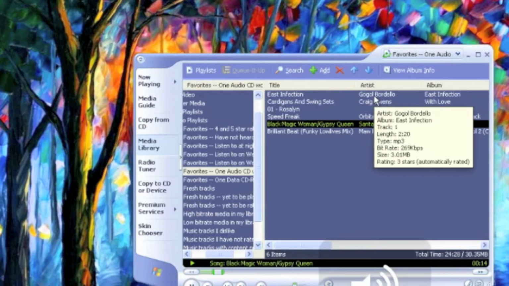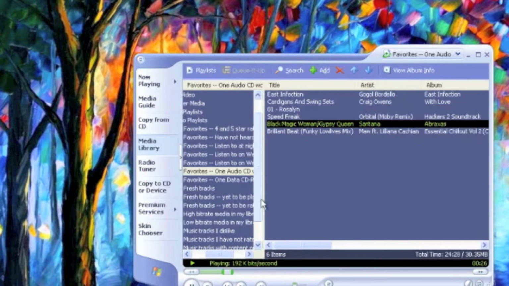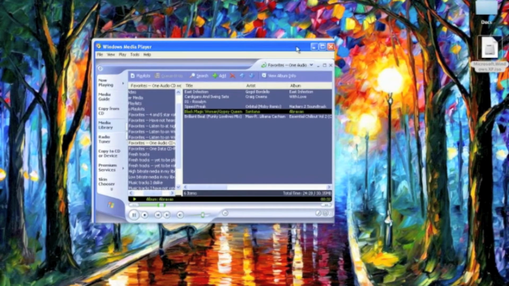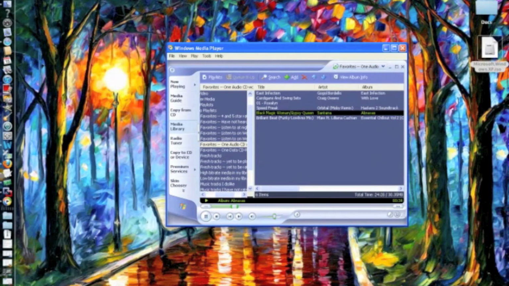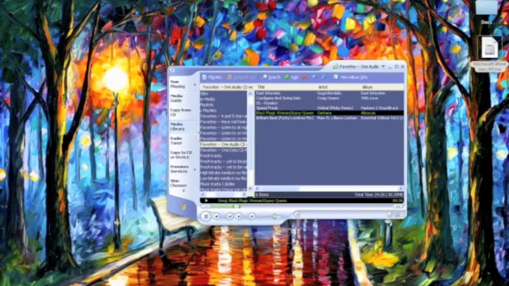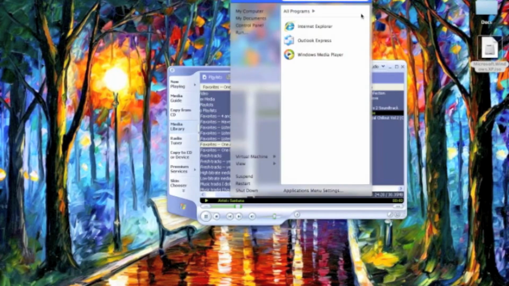And what's cool about this is that it allows you to play stuff, but it doesn't bog down your machine, and you don't have to boot into one partition or another like you normally would with Boot Camp or Parallels or whatever. So you can actually play or do anything you want to do in Windows from Mac OS X, just like you would normally. So there you have it. You've got the ability to run any Windows thingy from Mac OS X.